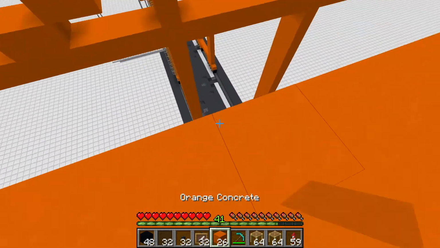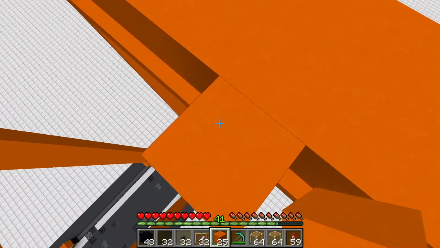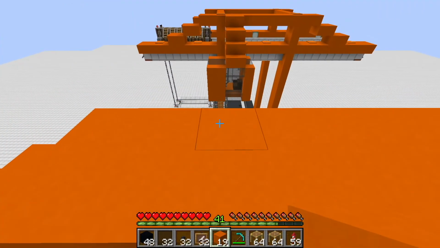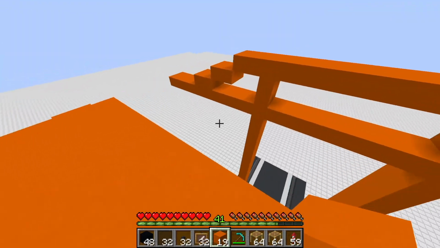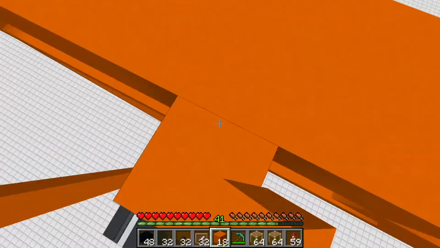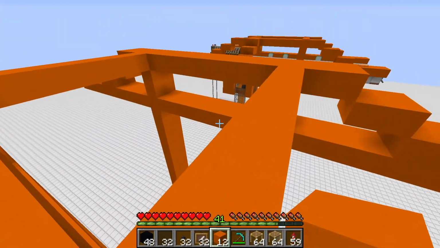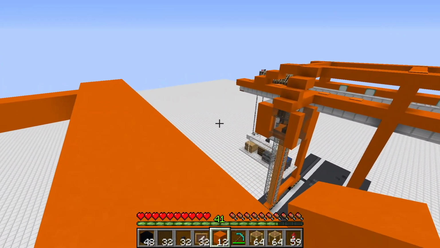Next we want to connect them like that. So that's the first connection, and here is the second connection, exactly where those pillars are, like this. So that's basically done now.